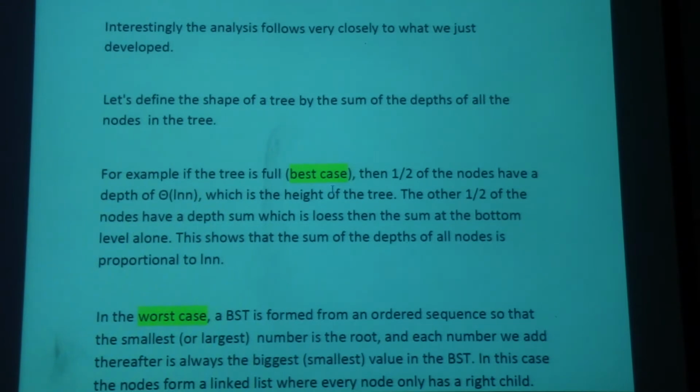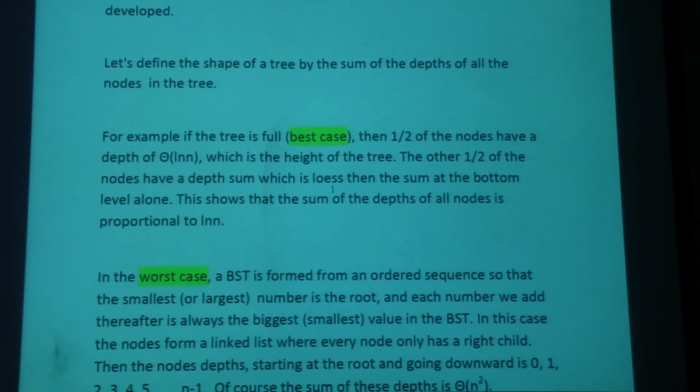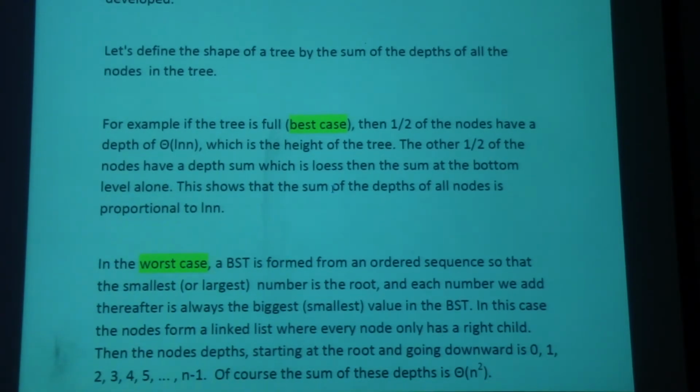Because the depth is proportional to log n, and there's n of them. So you could say theta n log n, as we did theta n squared here. So this is the worst case. This is n log n, the best case, and the average case is right there. Okay? All right, so it's a very interesting result. So that tells us, now, there are a lot of very interesting algorithms to keep trees balanced.